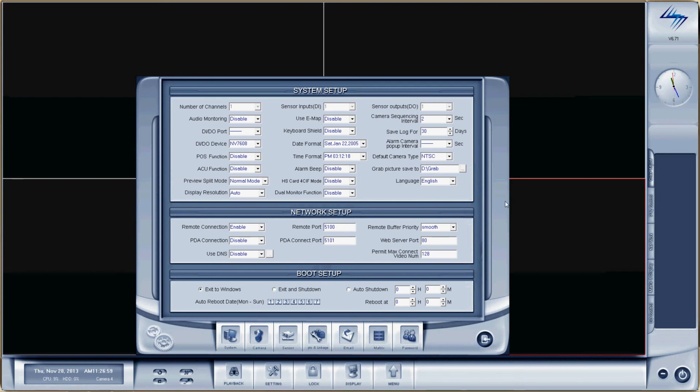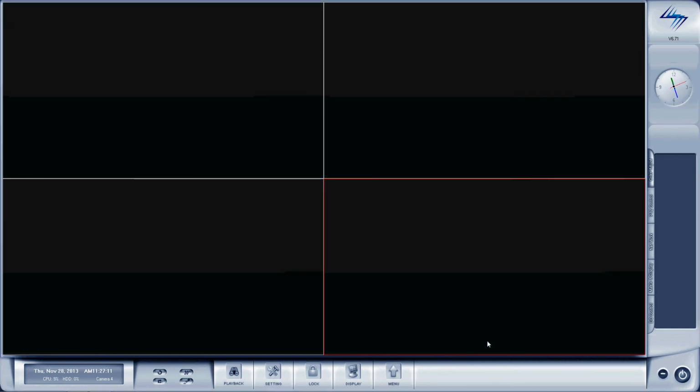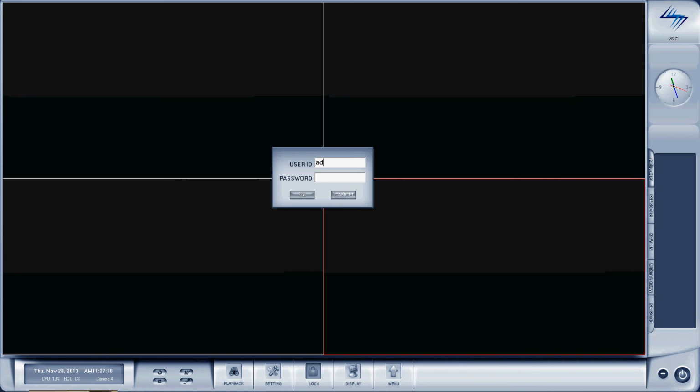This is handy because if you're doing remote support for the customer, you want to find out if something's enabled or not, you can at least get an overview with them over the phone. So once that's done, we'll hit close. Now the other option, I'm just going to lock the system and then unlock it again so that I can log in as our admin or dealer account.